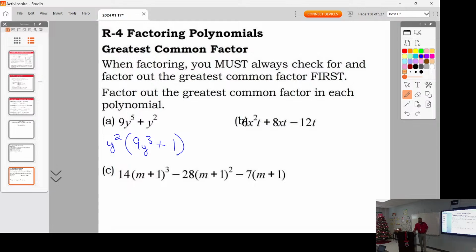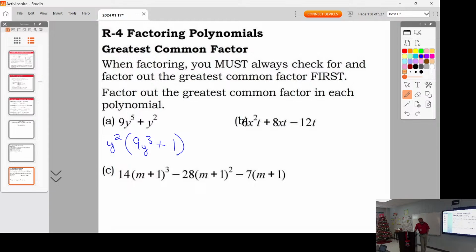Can you factor 9y cubed plus 1? You can always factor a 1 out, right? And then we'd never finish one problem. 1 is a perfect cube, y cubed is a perfect cube, but 9 is not a perfect cube, so we're not going to get into that whole sum of cubes thing. We'll get into that later. Questions on letter A?